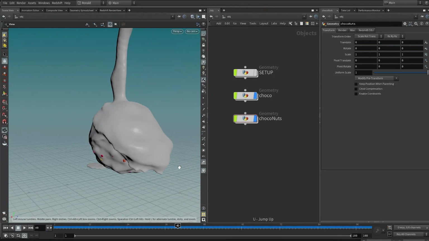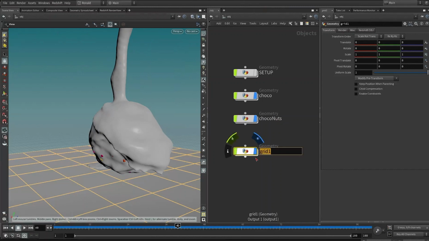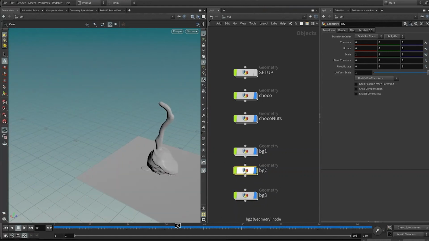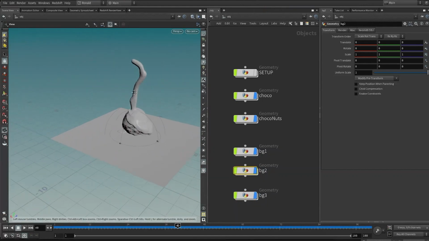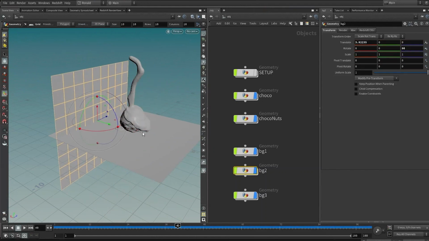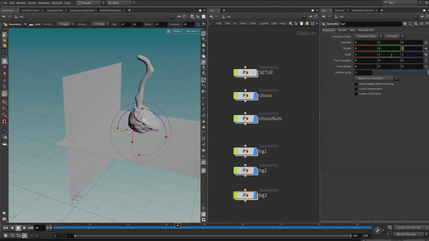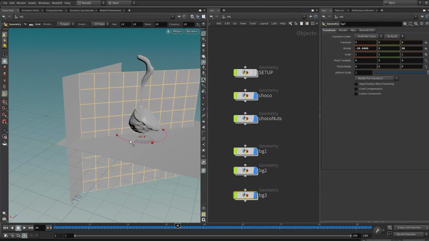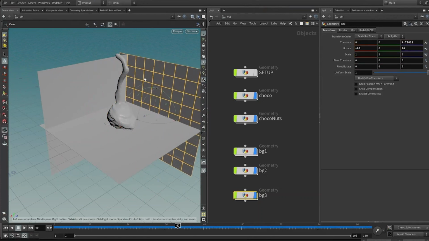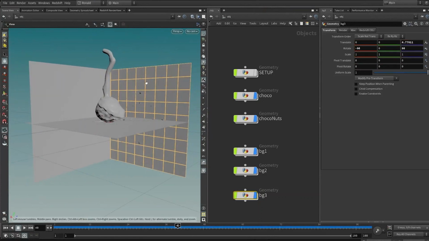Okay, so we're ready to light. We've got our action here. We need a background, so drop down a grid as usual. Let's call this BG1, and alt drag twice, and we get BG2 and BG3. For BG2, select the node, press enter on the viewport, and you can rotate this 90 degrees, move it back a little, and do the same for BG3. Rotate the x-axis by -90 degrees, and you can build 3 walls very quickly like this. Okay, next is to drop down a camera.